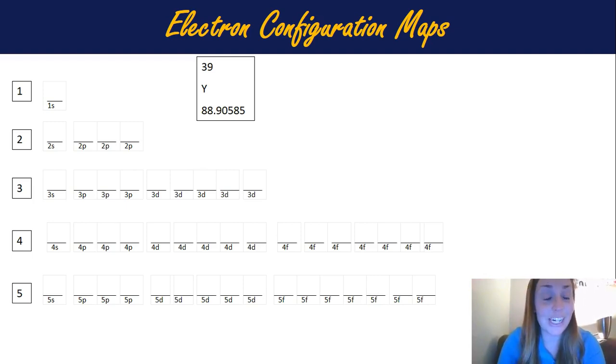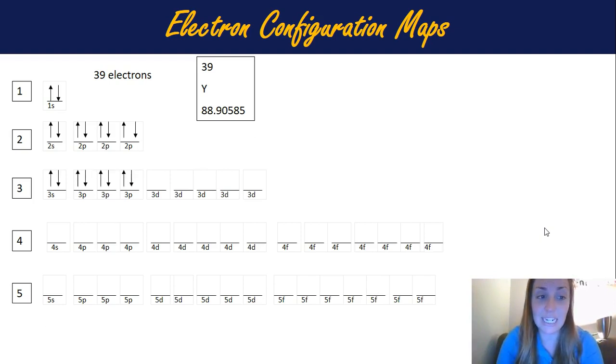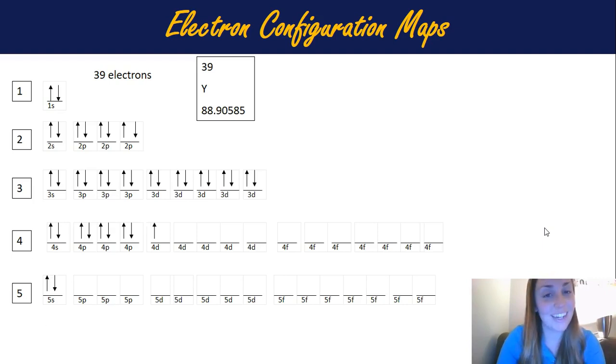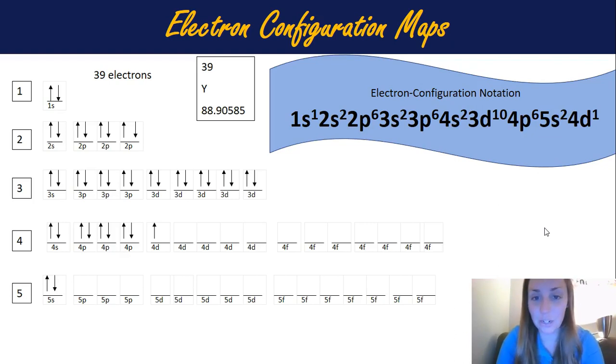All right, so we've got 39 electrons to give out. For the 39 electrons, the first, second, third, fourth, 5th, 6th, 7th, 8th, 9th, 10th, 11th, 12th, 13, 14, 15, 16, 17, 18, 19, 20. Did you get that? 21, 22, 23, 24, 25. Then go back 26, 27, 28, 29, 30. 31 through 39. So here is your electron configuration.